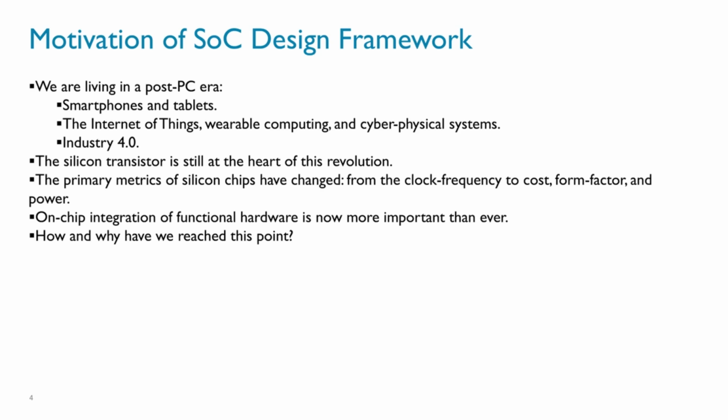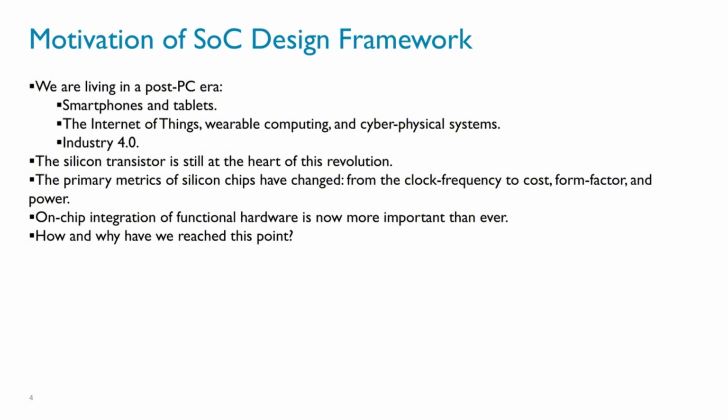Now, what powers this entire revolution? At its heart, it's the same fundamental component, the silicon transistor. This tiny electronic switch is still the engine driving all of modern electronics. However, and this is the crucial point, our priorities for designing silicon chips have changed dramatically. In the past, especially during the desktop PC boom, the primary goal was raw speed, measured in clock frequency, the gigahertz race, as it was called.